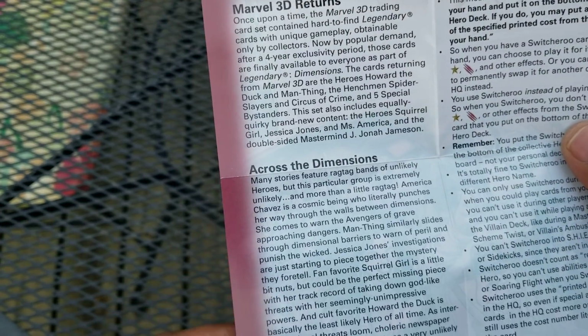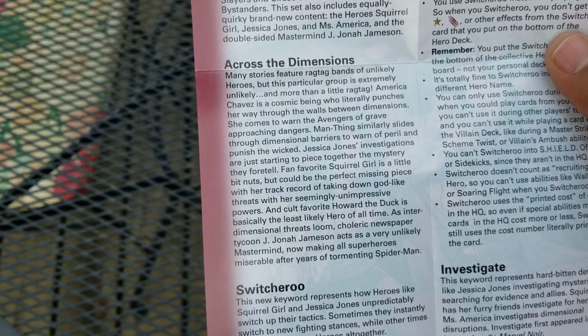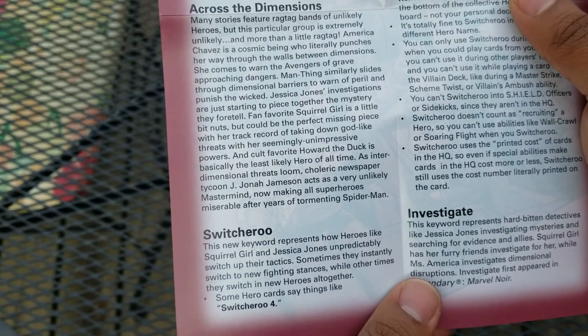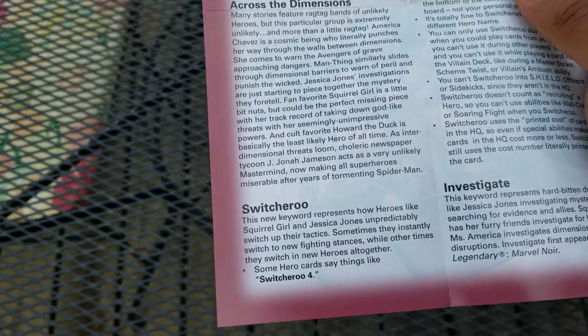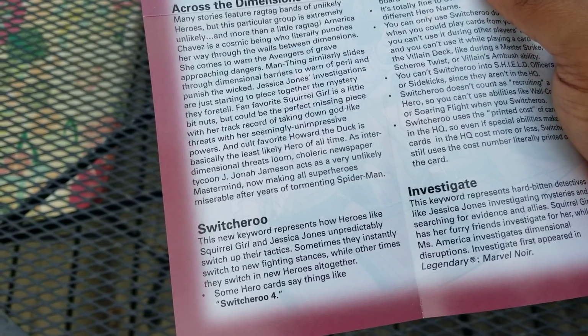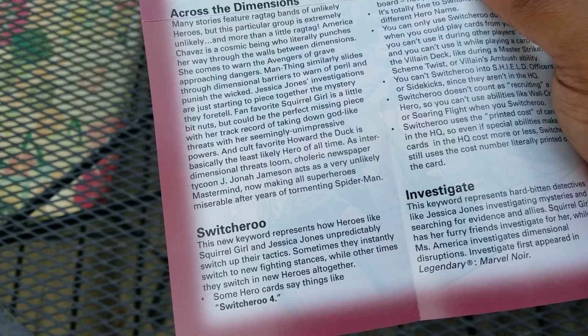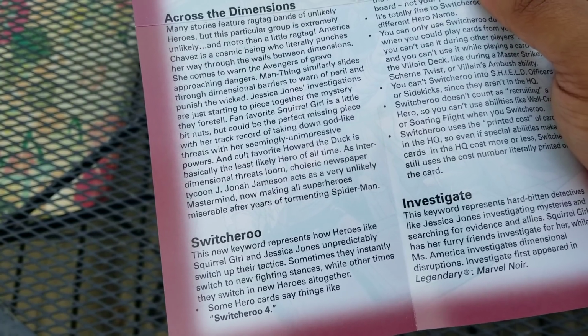So Cross Dimensions, I'll let you read that if you want. And then Switcheroo. Here's the first new word, maybe the only new word. Yeah, the only new word. So the new keyword represents that heroes like Squirrel Girl and Jessica Jones unpredictably switch up their tactics. Sometimes they instantly switch to new fighting stances, while other times they switch in new heroes altogether.